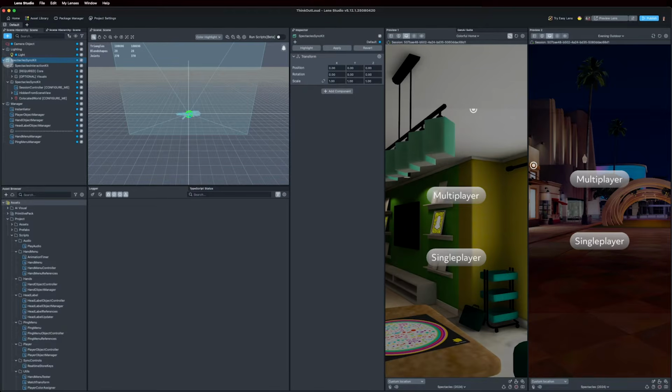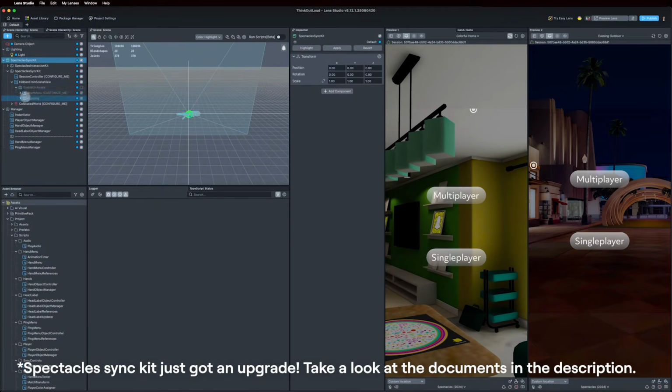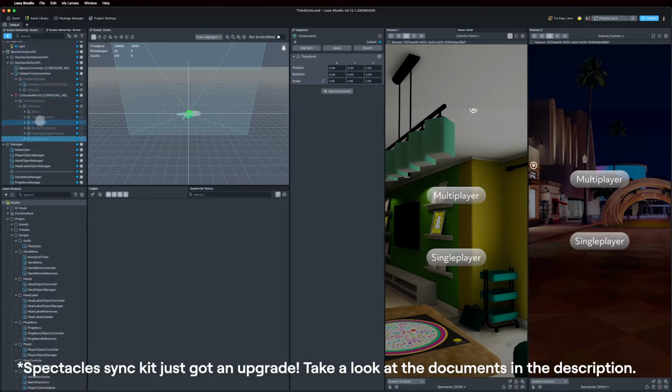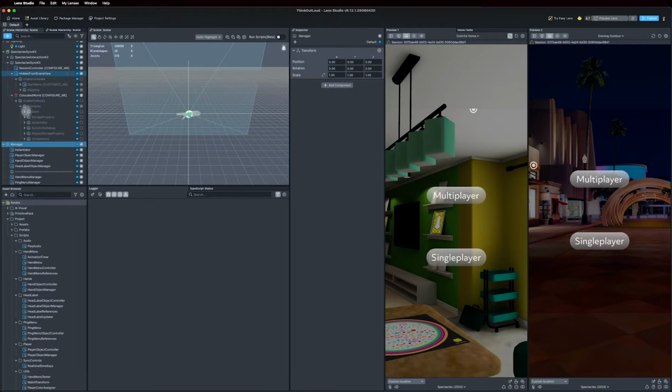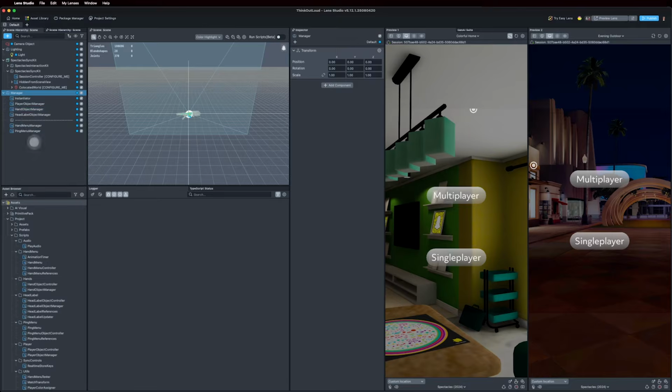When you drag and drop this prefab in the hierarchy, it will have a certain setup. Especially, you will see that we have hidden from scene view, and then something called enable on awake. Then we also have something called collocated world with a lot of examples. We are not making use of these examples, but if you're curious and want to understand how they work, they're available for you. Let's focus not on what's already available in the asset library, but on how we set up our own lens based on that information.